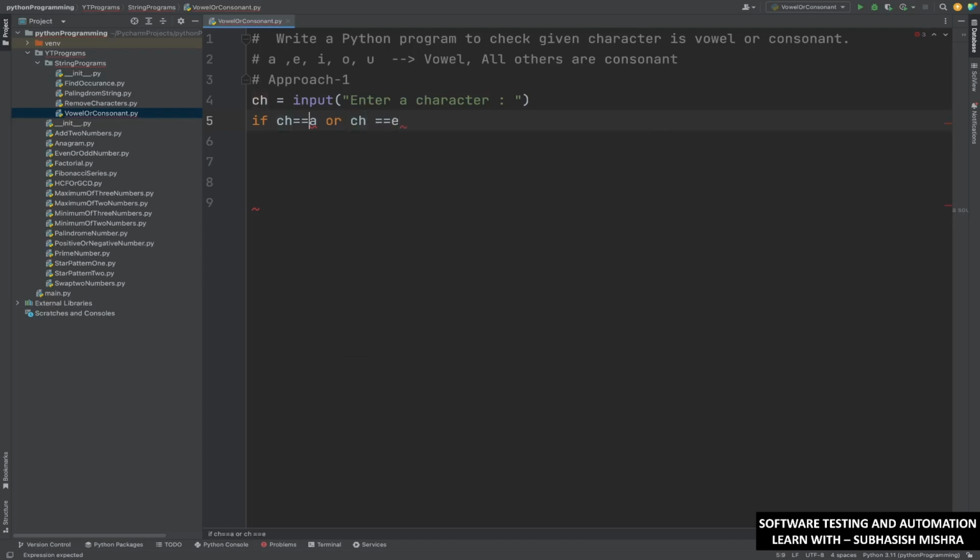Again all these things you should write in single quotes. A, E, then I will just copy paste because we have to write for all: A, E, I, O and U.